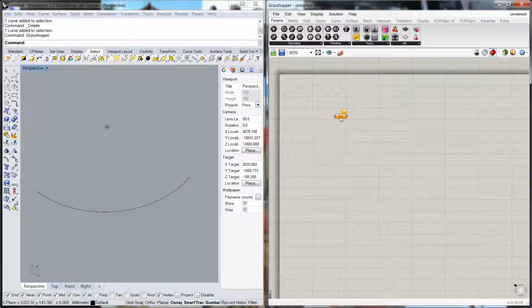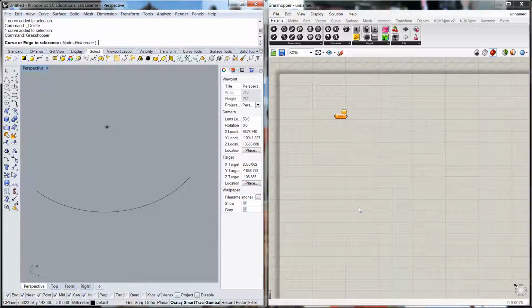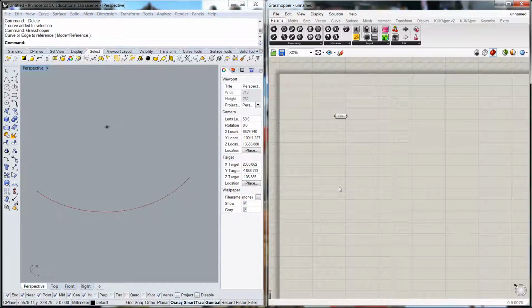Now to do that, we just right click on the curve, and we're going down here, and it says set one curve. So we click on that, come over to our Rhino window, click on that, and then we've set that parameter. So you can see the color of this has changed.